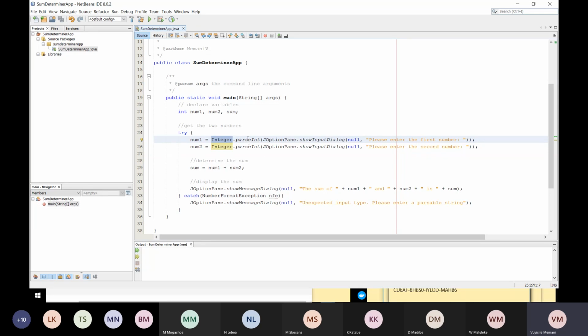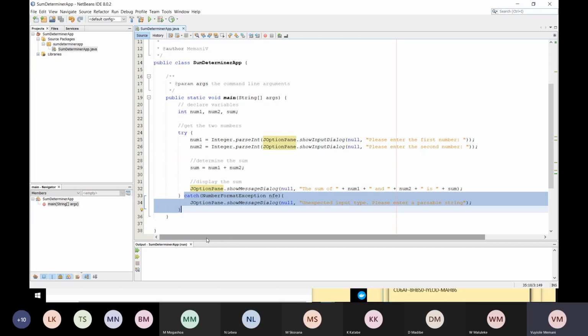In this regard, we know that these parseInt methods are throwing the NumberFormatException. So when that NumberFormatException is thrown, execution will go to the catch blocks. We can have a number of these catch blocks, not only one; two, three, four, five. Then execution will come here, and Java will check for a corresponding exception handler. If it's not there, we will see that stack trace. It means that the exception being thrown over here is not handled. But if a corresponding exception handler or catch block is there, code written inside of the catch block will be executed.